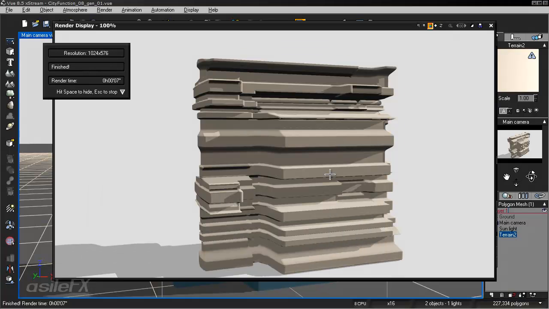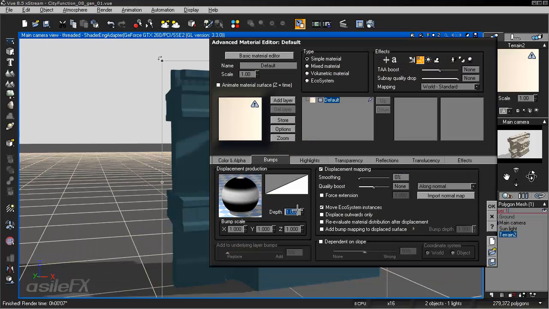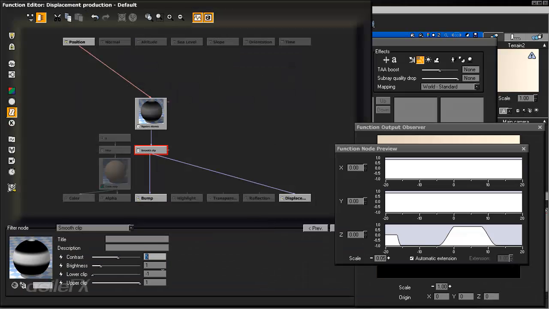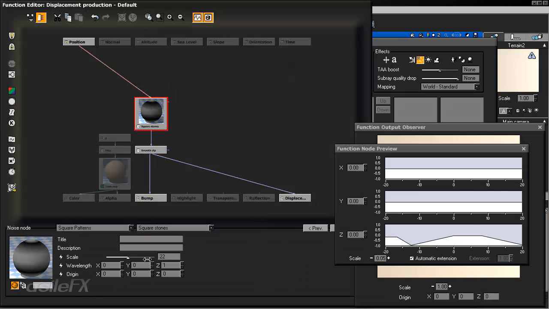Just by looking at the map right now gives me an idea really just of the extrusion height that I have, and I think I'm going to change the depth to 0.5 so it's not extruding so much. And then I think the contrast I'm going to up to 5, and then also increase the scale to, say, 30.